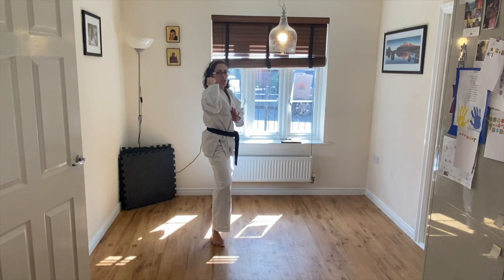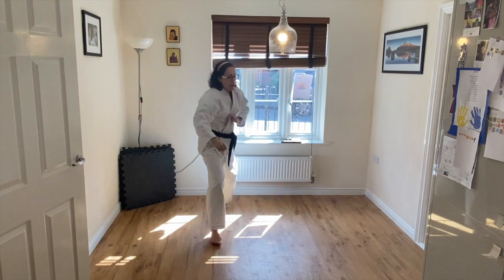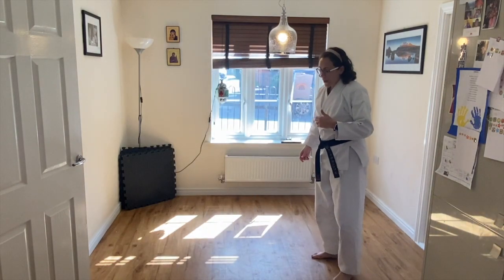Inside. And you're doing a bonk on their nose. You're bringing it back. It's literally a flick to the nose and then straight back. I'm not flicking and then holding it out here. So I'm going to do it from this side, just so you can see it from the side as well.